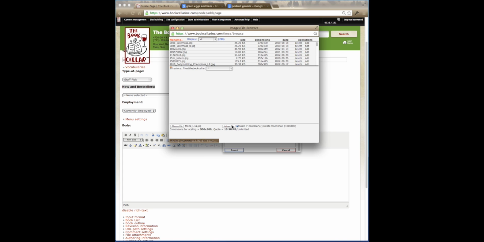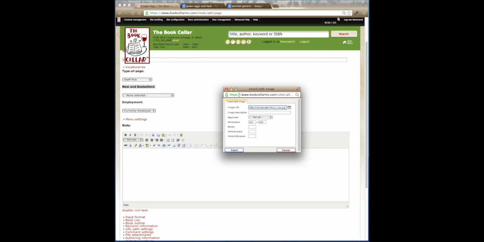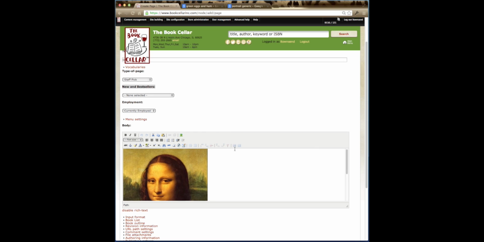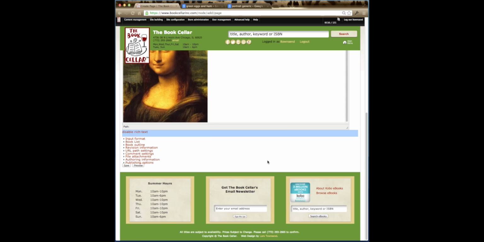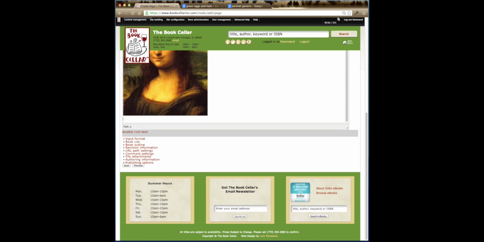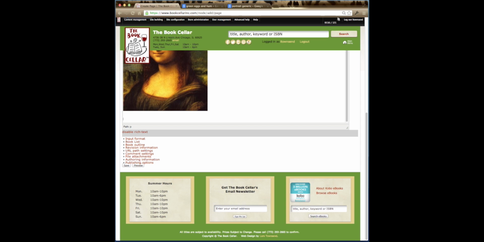Okay, so I'm going to upload it to the website. I'm going to click on it to successfully transfer it to the image editor. I am going to add a description. I don't need to set the alignment unless you really want to, but for the front page it doesn't do anything. And I'm going to click insert. Okay, so she's there. Now, for the About Me, I'm just going to click here and hit enter to add some space at the back, and type About Me.